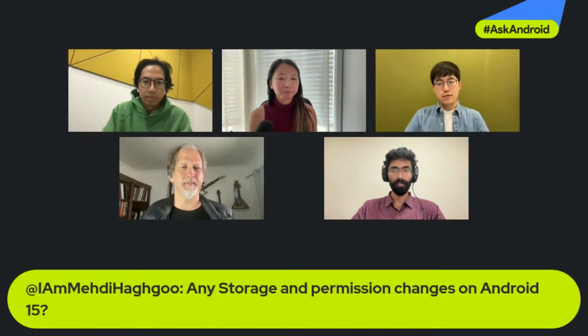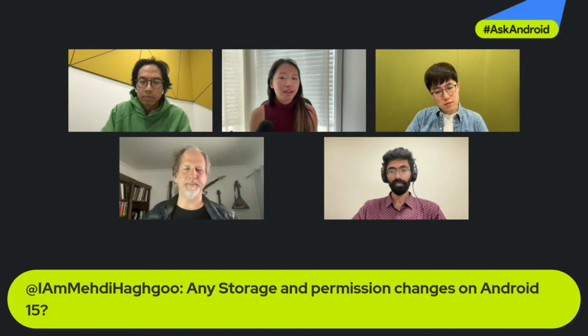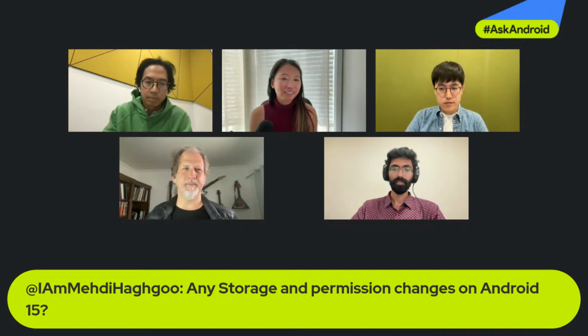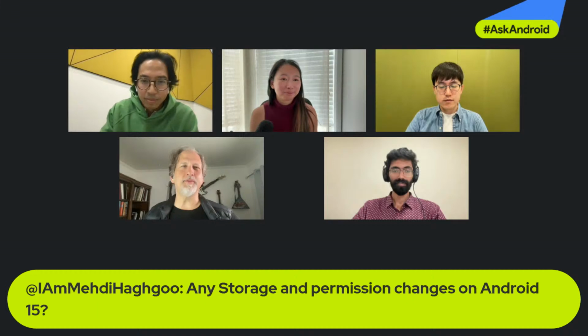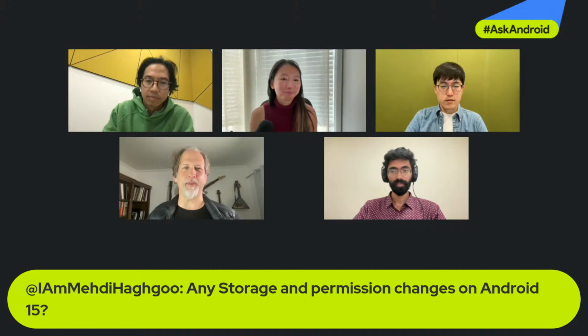allowed exception. And then the other change that might be related to permissions is on how it impacts Do Not Disturb. So when apps target Android 15, they're no longer able to modify the global Do Not Disturb policy. And that also requires you to have certain access permissions granted to the user to be able to do this as well. So for all other changes, we recommend you check out the Android 15 behavior changes. Thanks for the question. Yeah, and in terms of storage, definitely look at the Google Play policies too, because there are also specific policies around those permissions.